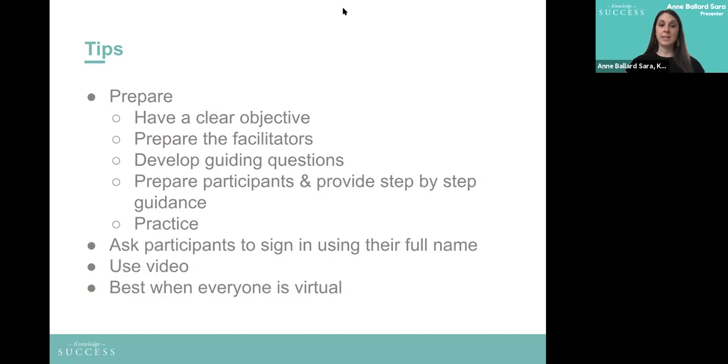And then practicing on the platform. So we definitely recommend doing a dry run with the facilitators and presenters. And if you're manually assigning participants, you need to know who they are so that you can assign them to the right room that they chose. So it's important to ask people to log into Zoom using their full name and their real name.